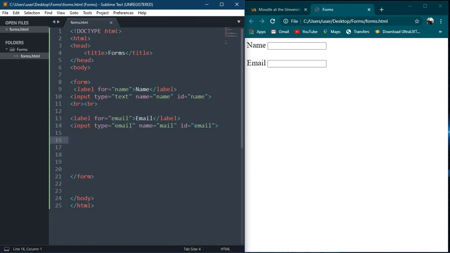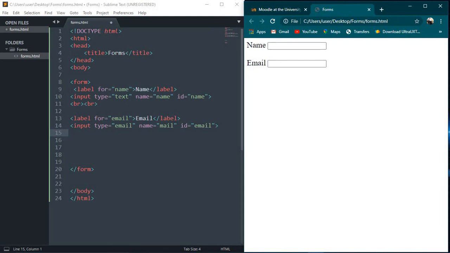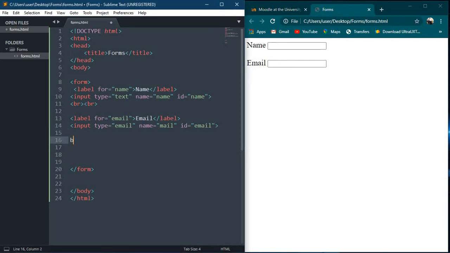And I just want to put something again. These will obviously be submitted. So what I want to put is just the submit button. What I'm going to do is input, so we want a break tag so that we can have this nice space in between. So what we can do is just put a break and another break. Then underneath I'll just put the input tag and do that. And in the type now, it's a submit button that we are creating. So the only thing that we're going to do is say submit like that, and the name is submit.